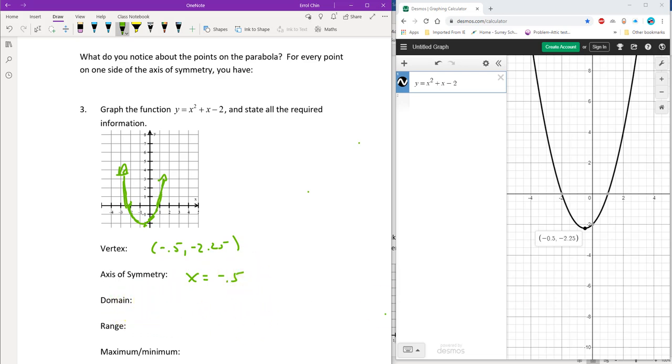Domain. What x values do you see? Well, if you tap any point on the graph, all you have to do is just read the x values. Now, I can't show you much more of this graph without losing a whole bunch of square footage on my screen, but you can sort of imagine it keeps going on and on and on to the left, and then you can imagine on the other side it keeps going on and on to the right. Well, that's all the x values, right? If you can imagine it went on forever.